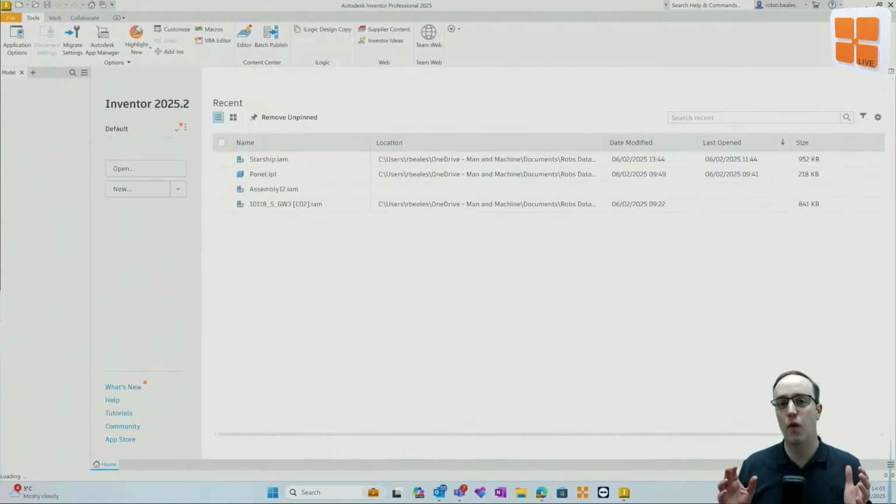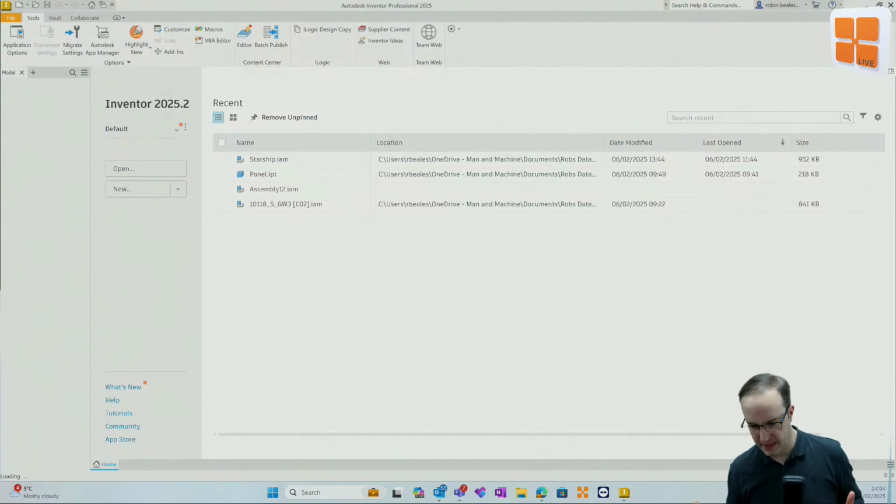This functionality will work in part or assembly. It doesn't matter. The functionality is there in both of them. But I'll keep it simple. We'll go with a simple part. We'll draw it up from scratch so that you can follow me along on the process, and you can see how model-based annotation works.